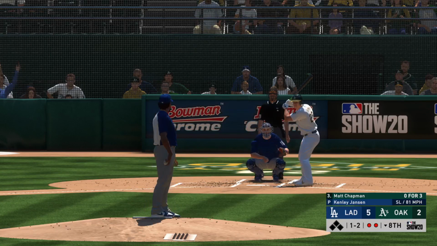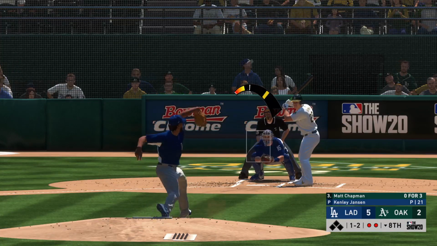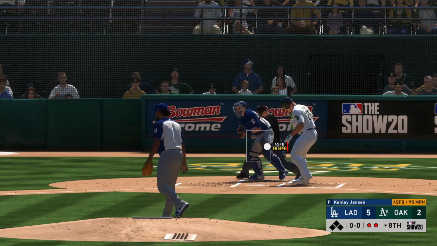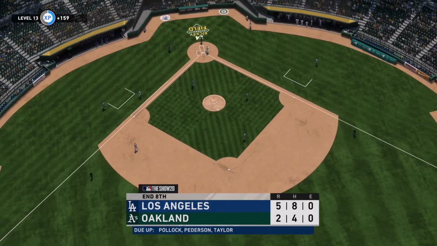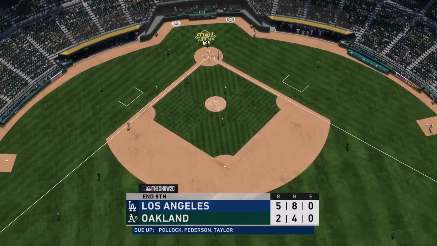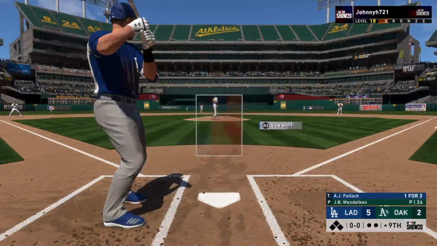Ooh, jumped the gun a bit on that swing, and he's down 1-2. Hey, this offense is going to have to change their mindset. Got him looking, and that'll do it. The inning is over. All set to start the ninth in this one.